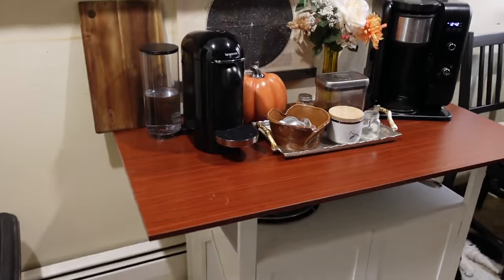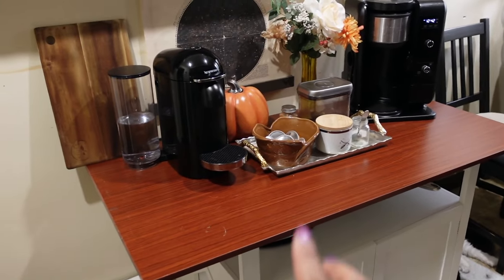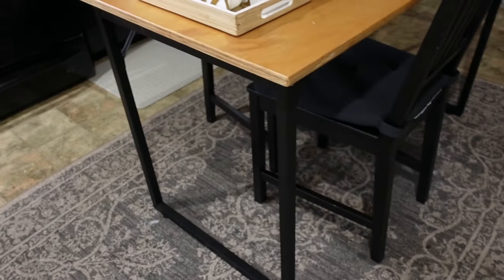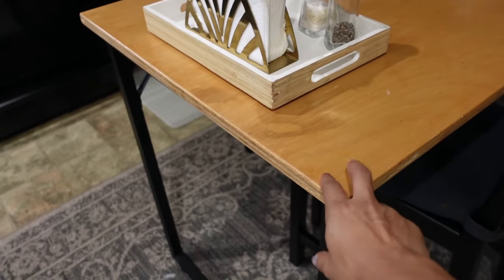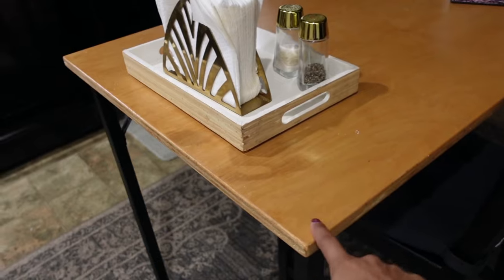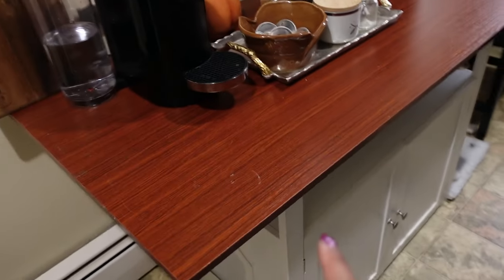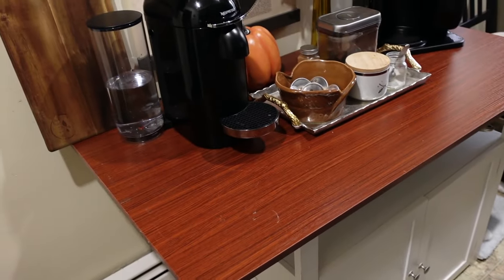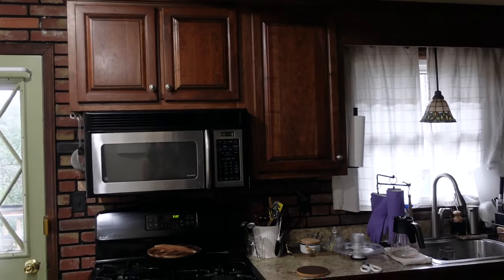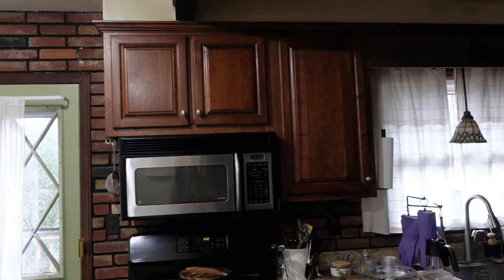We have this tabletop that Michael was actually using as a desk, and it went on top of this base. I picked it up off the side of the road and put the top that I made and finished on top of it because I just like the lighter wood and it's real wood. This is not real wood. So yeah, I feel like it looks good because the kitchen is kind of warm. Like you can see up there, there's brick and it's a dark warm wood, so it kind of goes.